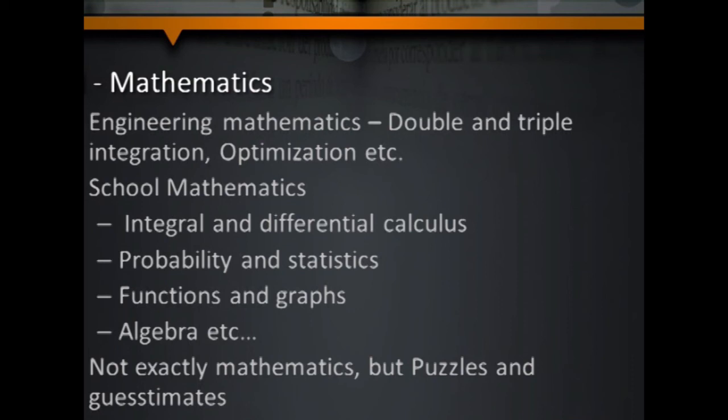Statistics is something you mostly wouldn't have done for CAT. Make sure that you actually prepare mean, median, and mode. Sometimes probability and stats can go to an extent where they can ask you about the normal distribution, the kind of things you would have done in your engineering. So make sure you at least know what the two-tail test, single-tail test, and hypothesis testing are. Again, these things can come up.